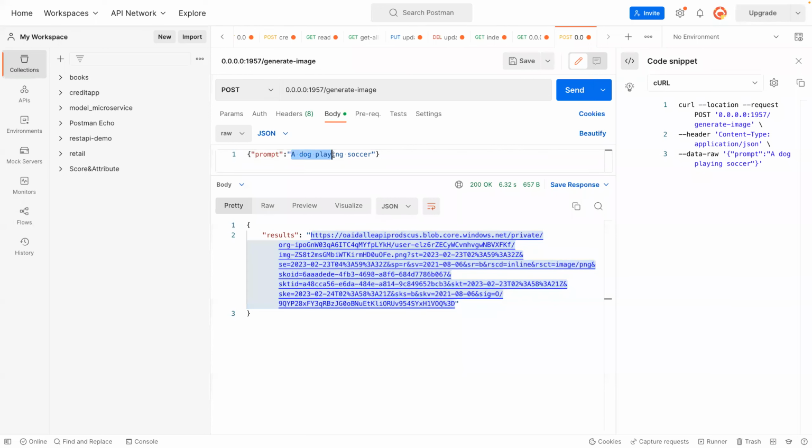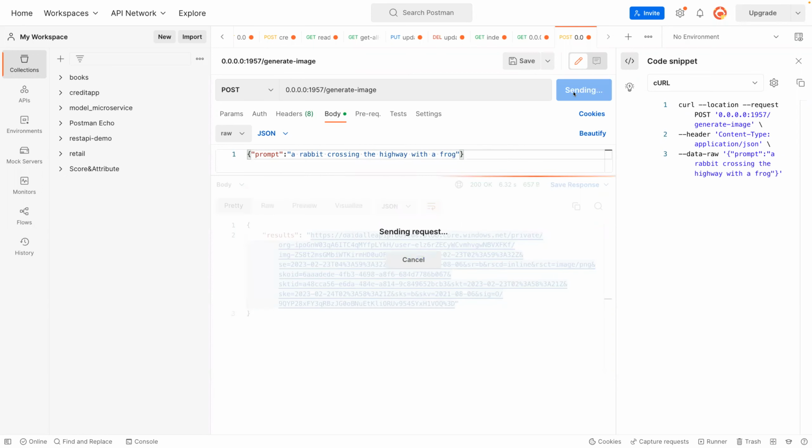Let's ask it to, what do I come up with? Rabbit crossing the highway with a frog. So let's generate this.